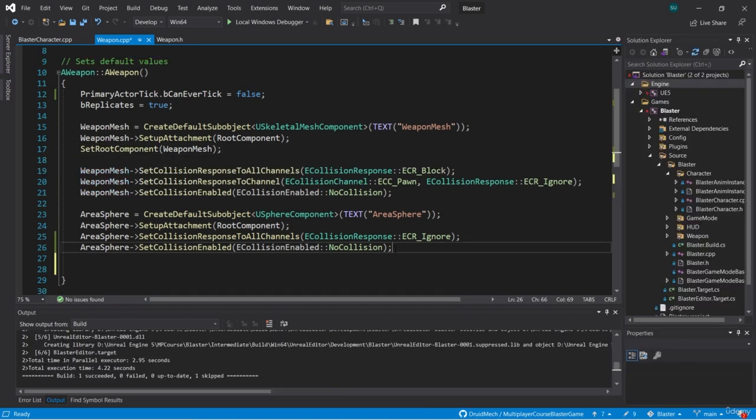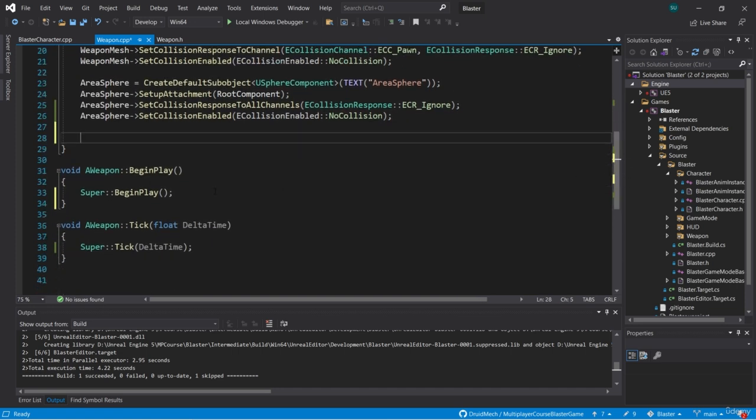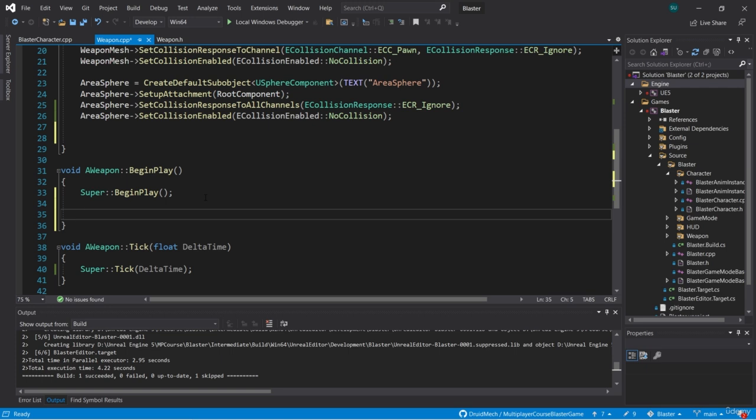Now, if we are on the server, then I would like to enable collision. But rather than doing it here in the constructor, I'm going to do it in BeginPlay. So we can check to see if we have authority here and enable collision. And then later when we add overlap functions, we can bind those here in BeginPlay if we're on the server. So I'm going to place an if check here.